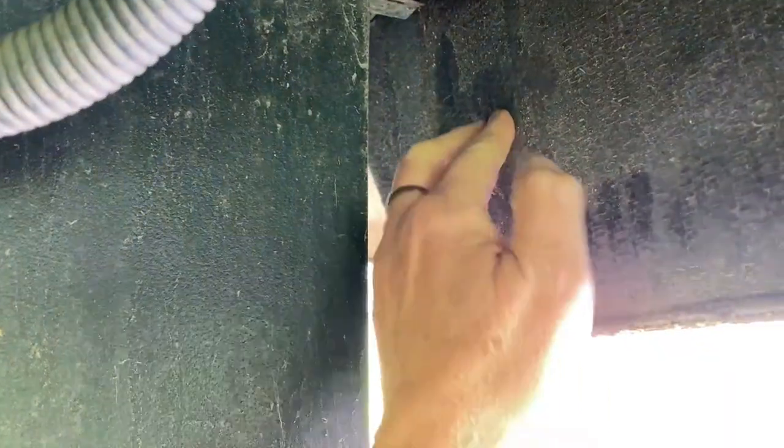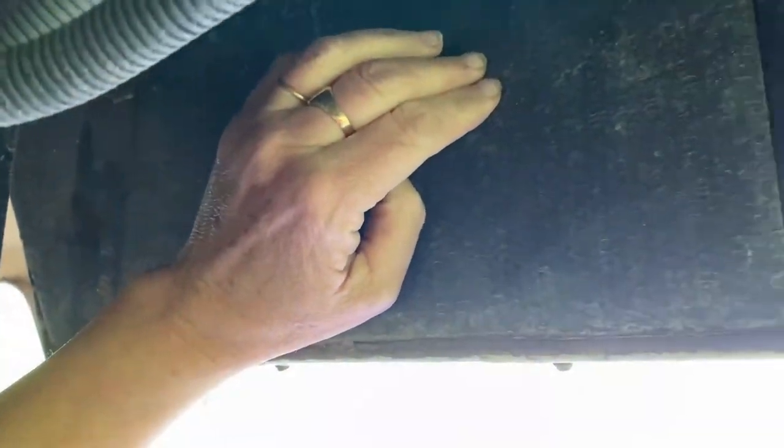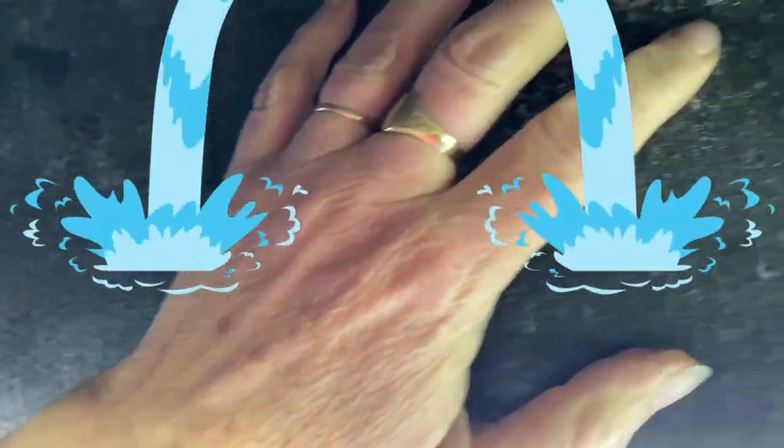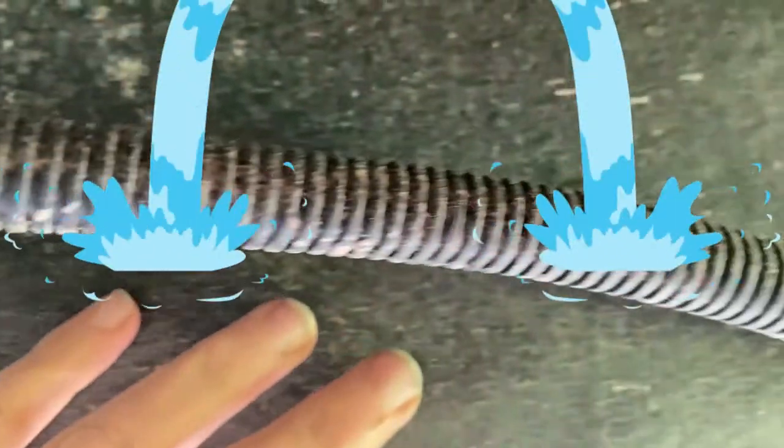This wood is wrapped in the same waterproof tarp-like material as that which covers the entire bottom of the trailer. The skirt backing wood is wrapped up in the tarp fabric separate from everything else. Water was able to get into this wrapped wood, and because it was sealed in, the wood wasn't able to dry, and therefore the wood rotted.